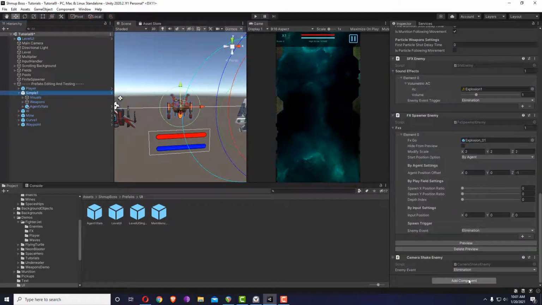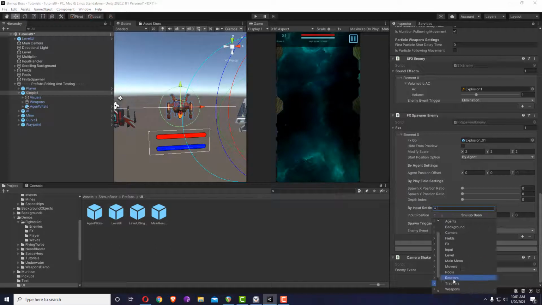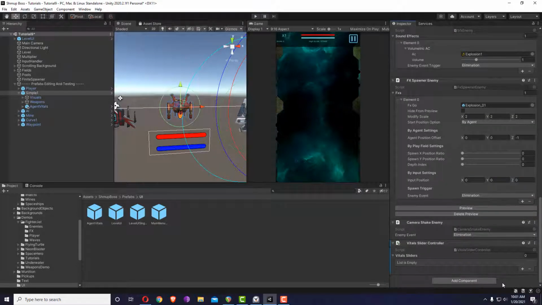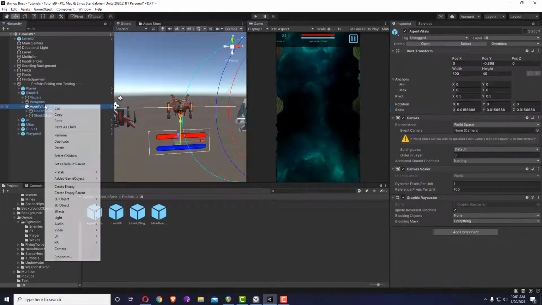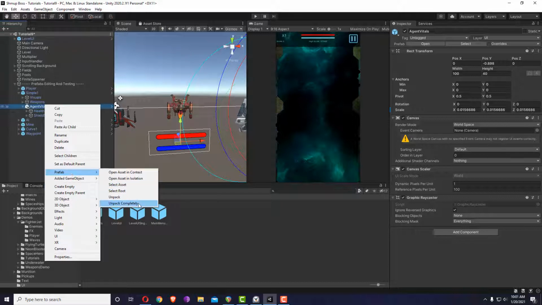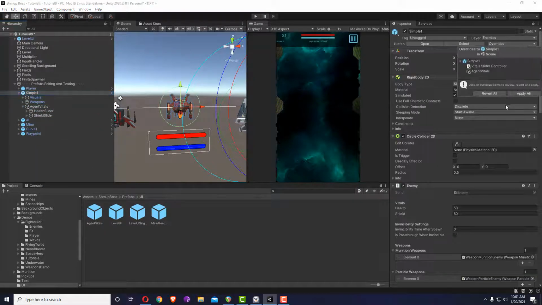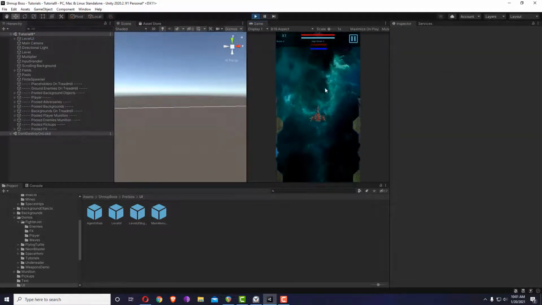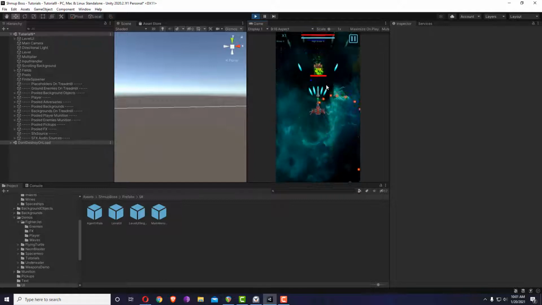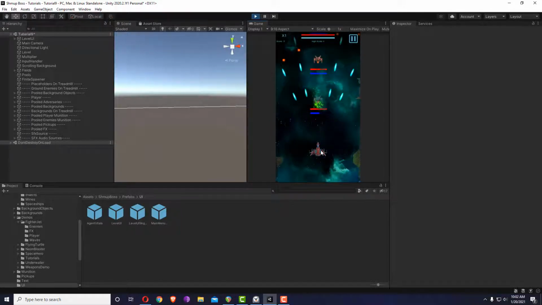I'm just going to link it inside the simple enemy. I'm going to add component, Shmup boss effects, and it's under common because the same component will be used for the player and the enemy. Let me add 2, 1 health bar and 1 shield bar. And let me apply. So you see now, this can be nice for a boss, and you can as well apply it for the player.